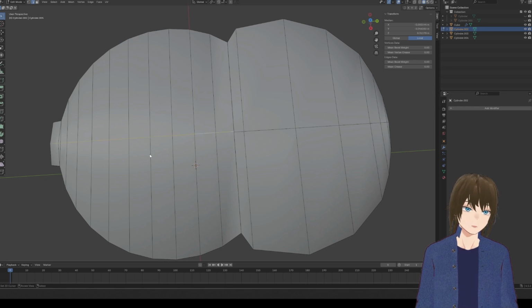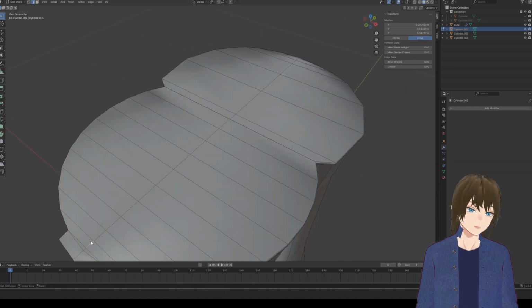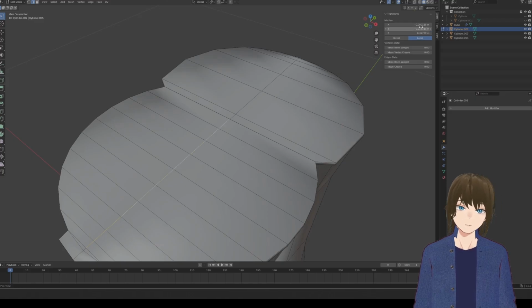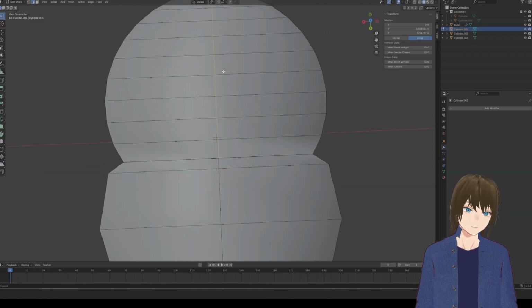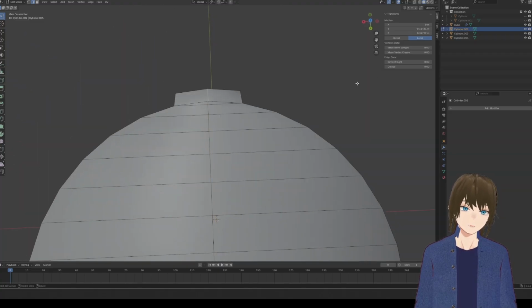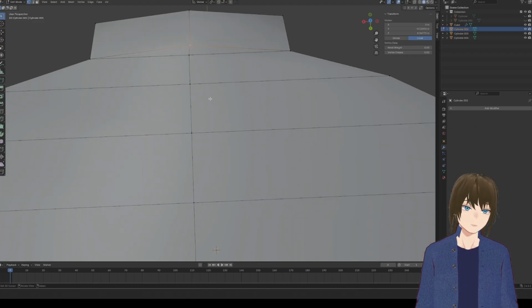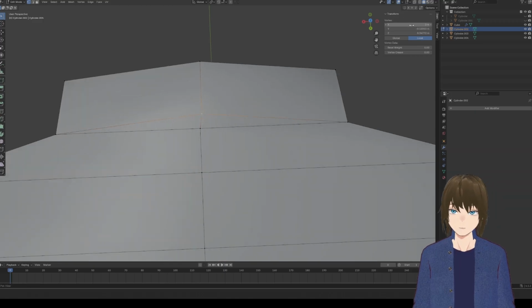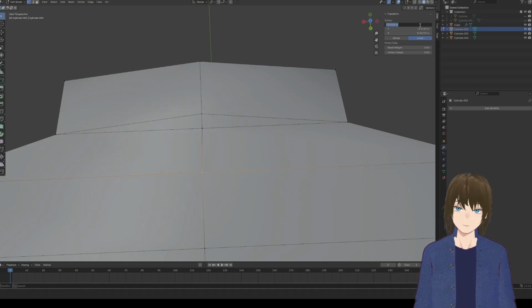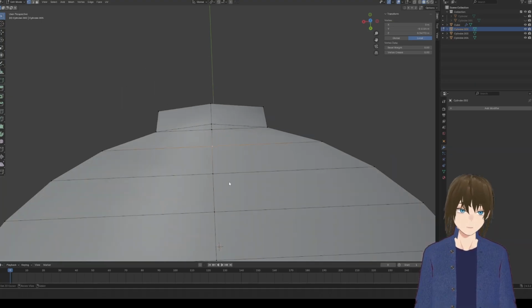Ah, I see. So we're going to select not that whole line. We're going to select these lines. And just type in 0 and X. Boom. And then maybe also 0. Okay, we're going to go to vertex mode. Select this vertex here. Oh, okay. Ay, ay, ay. Okay.